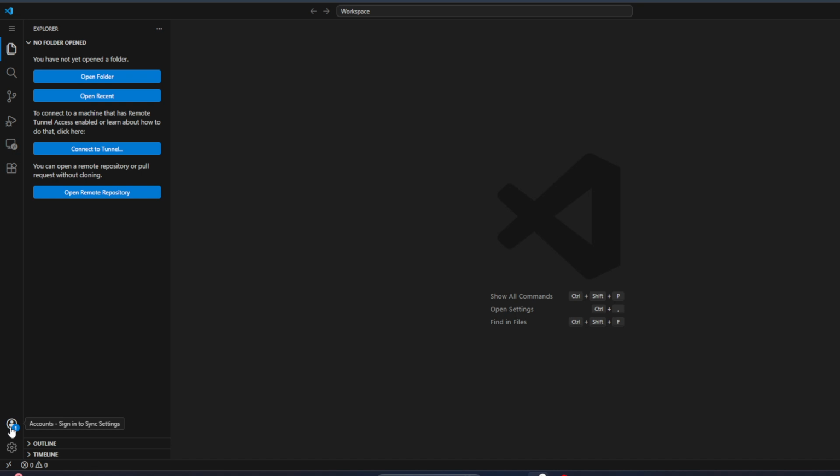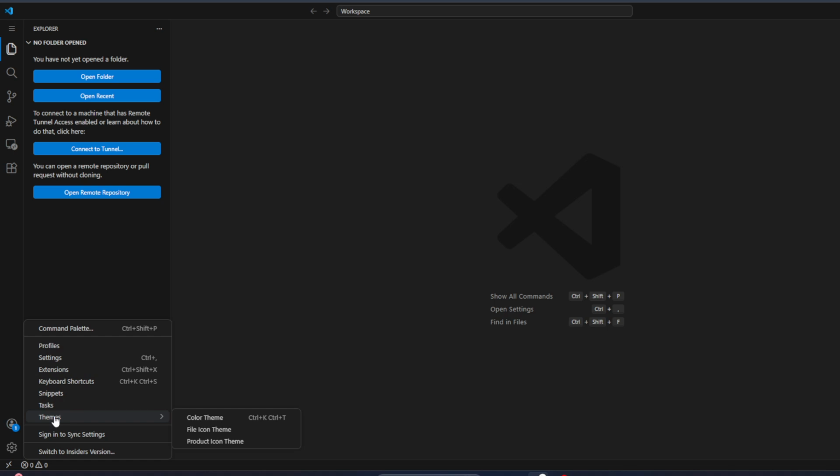First, make sure Visual Studio is open on your computer. You can have any project or even just the start window open. It doesn't matter for this process. What we're focusing on is the main Visual Studio window, especially the area around the bottom of the screen.